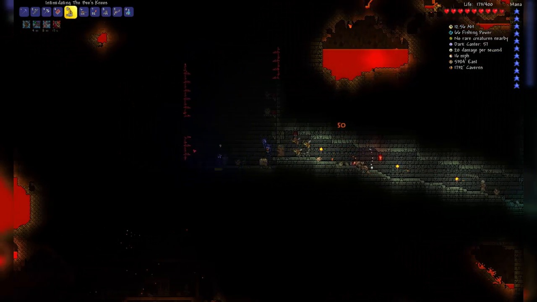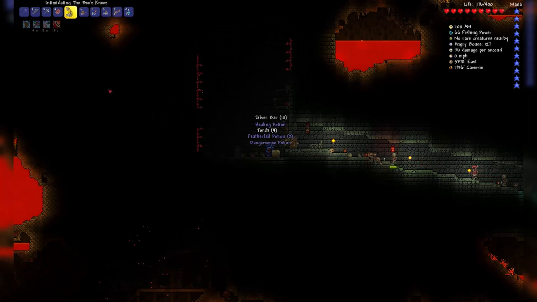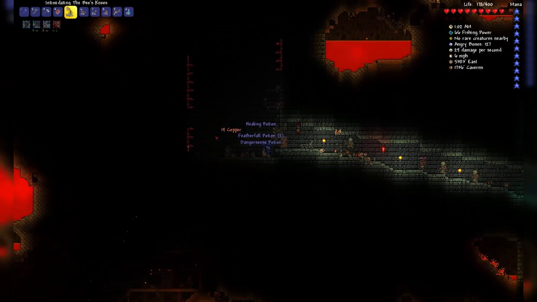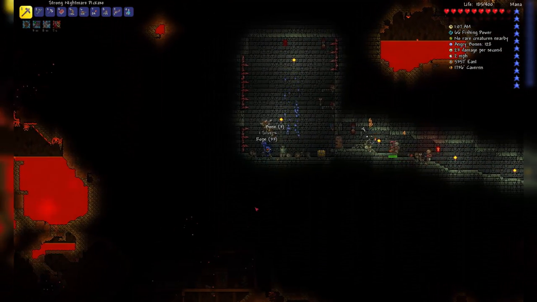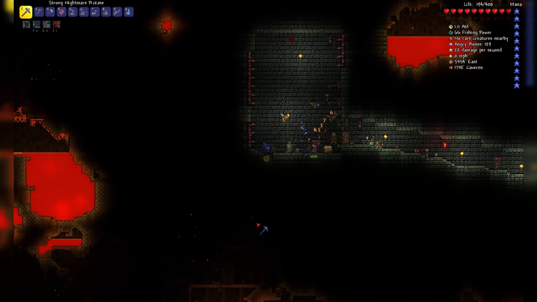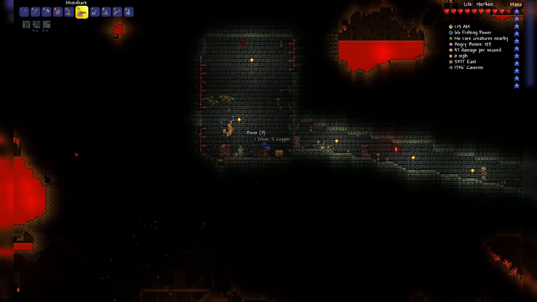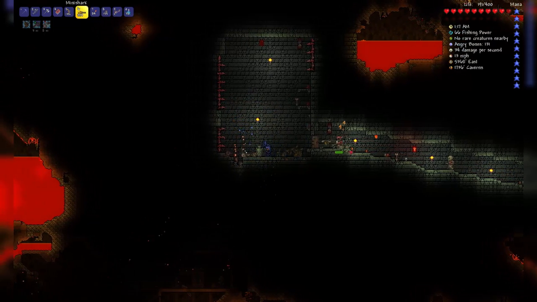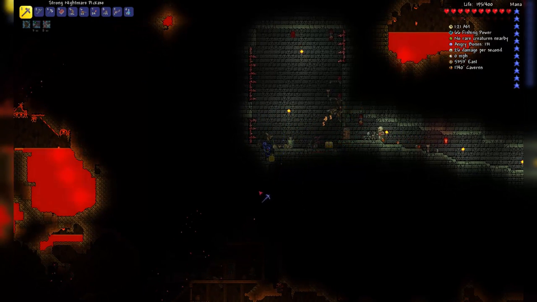Oh, there's a thing down there, what's it called? Muramasa. Yeah, alright. Not too bad. A chest. Yeah, one of these down here. You're probably wondering why on earth I'm going for this, but it's in case I get a lava charm or a magic mirror. Both of those would be pretty useful right now, seeing as I still am using recall potions.